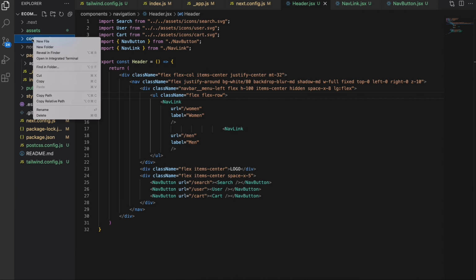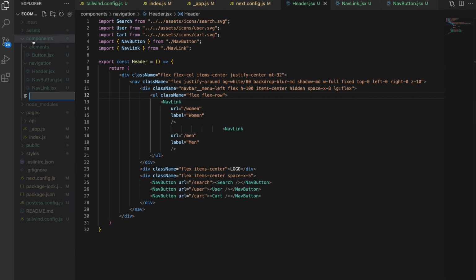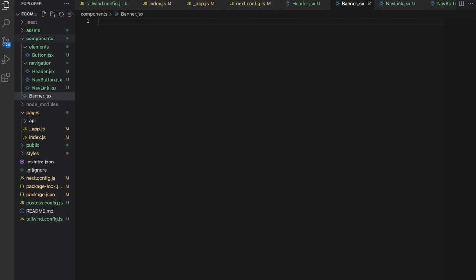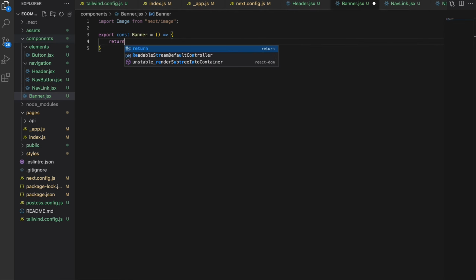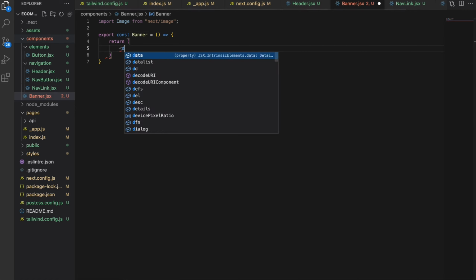So we can just create that inside components, banner.jsx, and let's import image from next image. And what else do we need from here? Okay, good for now. So export constant banner. This would be divided into two parts.